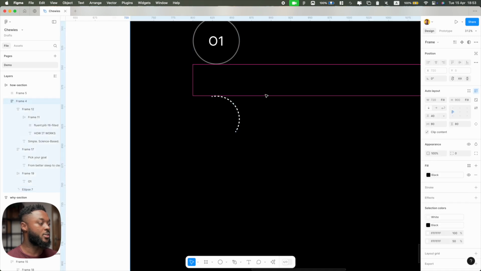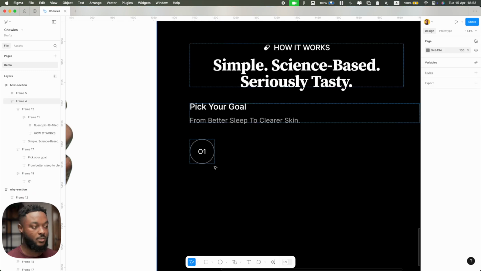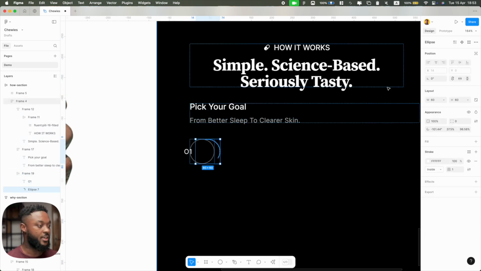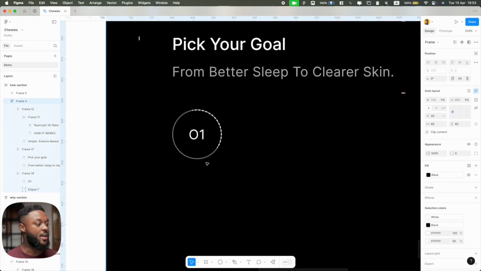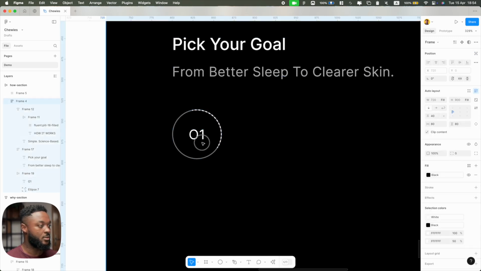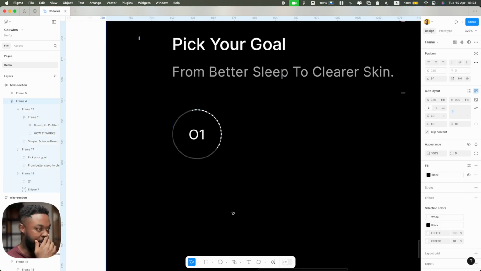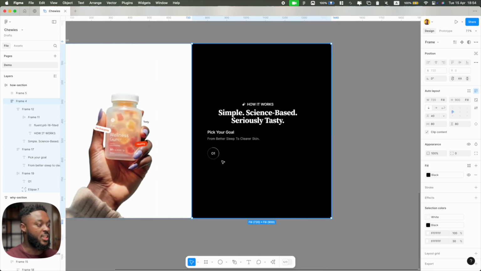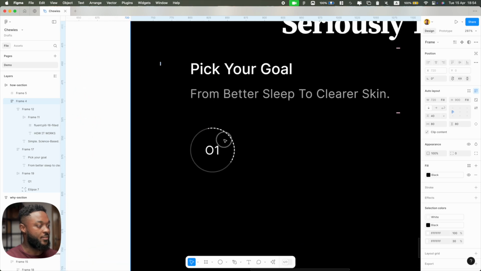So what I'm going to do is copy this, cut it, paste it here, set it to absolute positioning, and set it to the right. Now what I have is something really cool. The idea is, let me set the stroke of the auto layout even lower to 30. Now the idea I have here is that the image on the right is going to change after this loads up. So it's going to change after it loads up. So that's why I have this here.